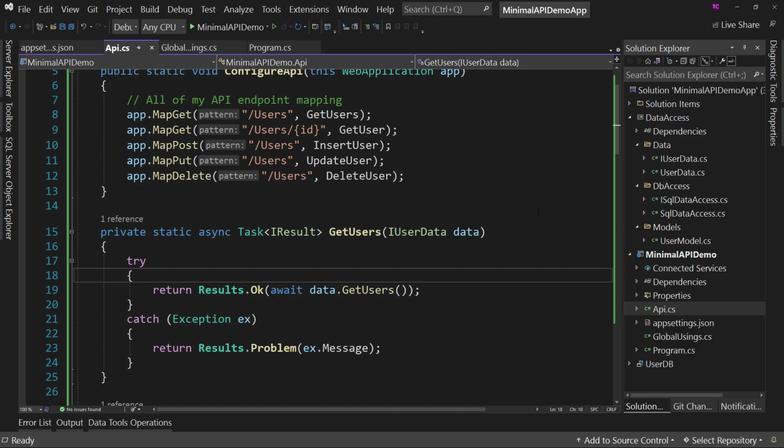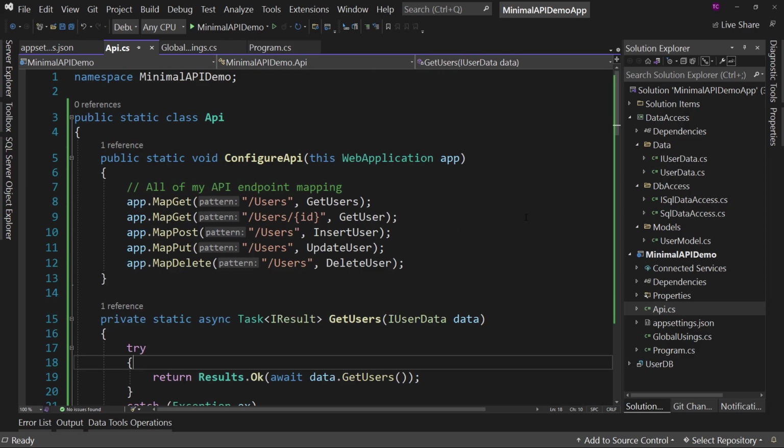So I think this is a great addition as an option, and it makes things a little bit cleaner, a lot cleaner, and a lot simpler, and removes a lot of the boilerplate stuff we just don't need in most circumstances. So that is part 2 of wiring up the minimal API. This project is a full project. I mean, it talks from database all the way through the API and back. But at the same time, there's not a ton here because we do want to keep it as lean as possible.